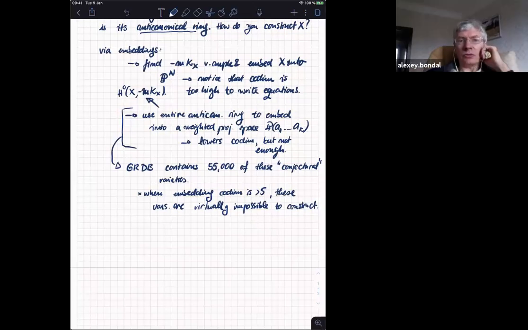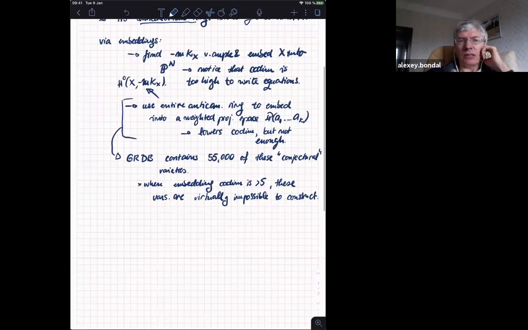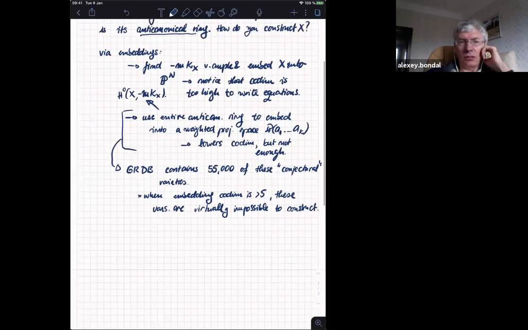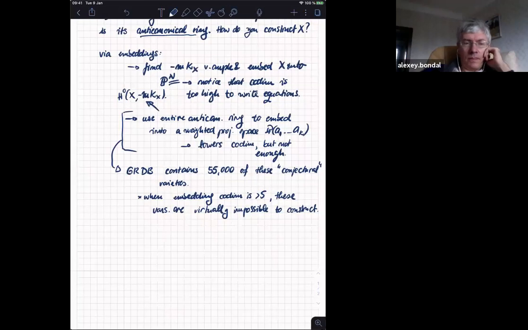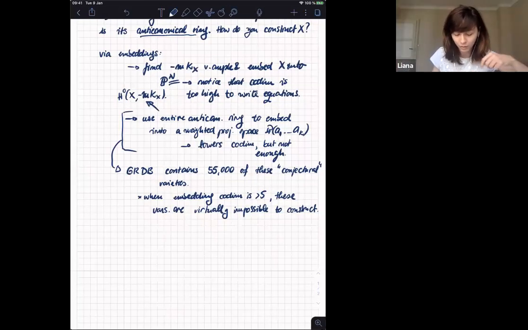You mean in the first you took just some powers? I didn't understand. What's the difference between the first and the second? So in the first, you just use a fixed multiple of -K. In the second, you use all of the previous multiples of -K smaller than the M you find in the first one. And if you use the fact that the generators are independent, you will end up shortening this capital N to something a bit smaller. Something like that. I can tell you about it later on, but this is quite straightforward. All you need to know is Riemann-Roch for surfaces, for threefolds.